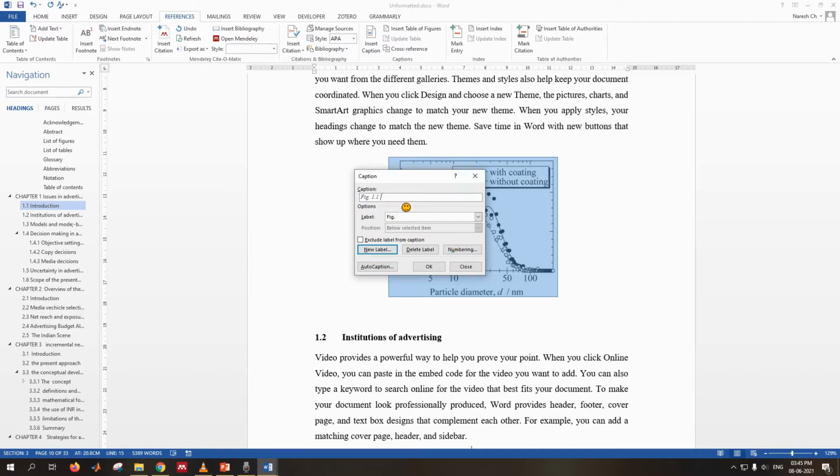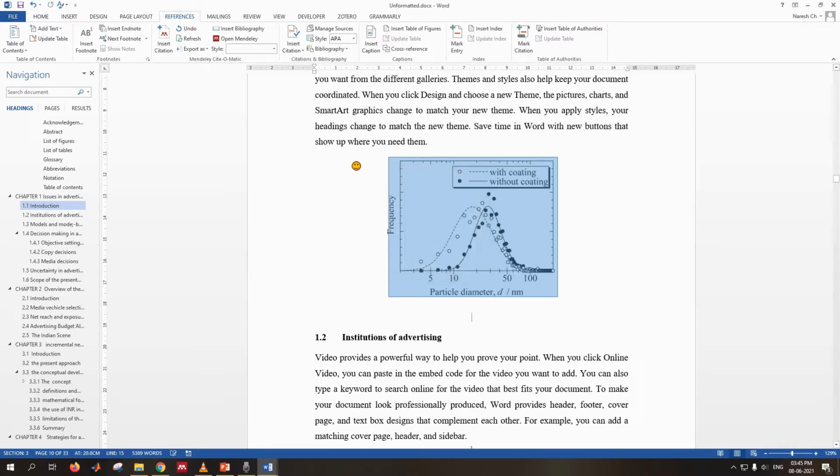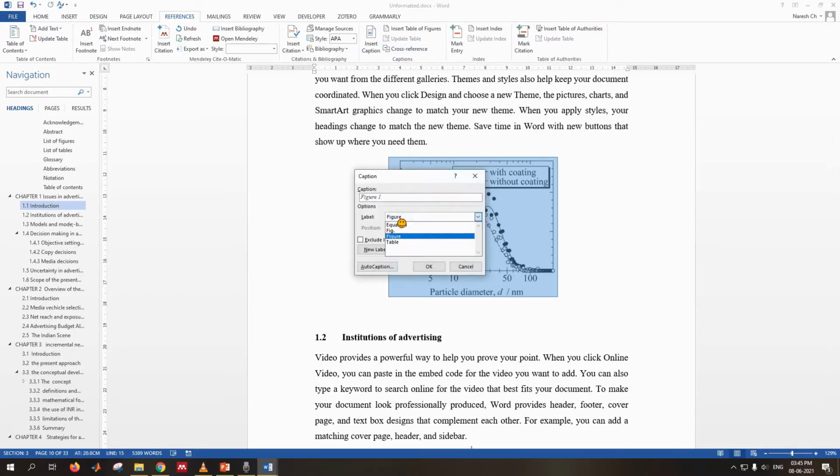Now I'm giving some title. Insert caption, select figure, and I can suggest you to just press Ctrl and Tab together, and then write the caption of the figure.